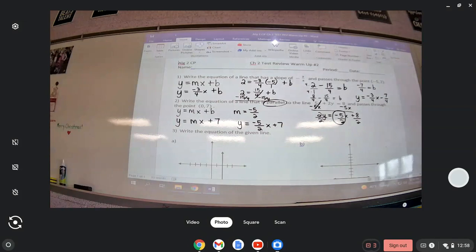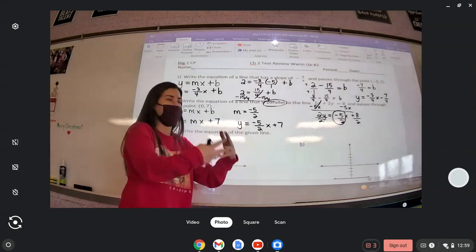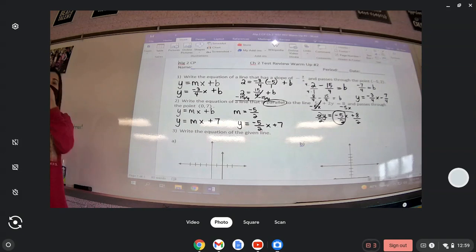Now let's pretend this problem said our line and that line have to be perpendicular. Now what slope would you have used? 2/5, right? The opposite sign, so positive, and then the reciprocal, so 2/5, and then you'd be done. Some of you see the words parallel and perpendicular and kind of go through the motions, and then at the end of the problem, you use the same slope, but you're like, oh, damn, it was perpendicular. Now it's too late. So just make sure you're reading the question, okay?